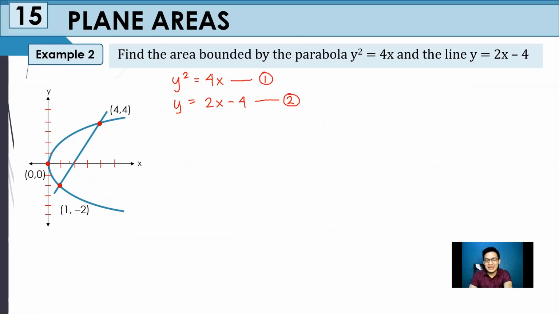So, therefore, next thing is we will decide if vertical strip ba yung gagamitin natin or horizontal strip. So, recall natin ano yung dapat nating tandaan in determining if vertical ba horizontal. Ang dapat natin tandaan is that yung vertical or yung horizontal strip, dapat matamaan niya yung dalawang equation or dalawang graph. So, this is our graph 1, di ba? And this is our graph 2. Ito natin label. This is our graph 1, si curve. And this is our graph 2.